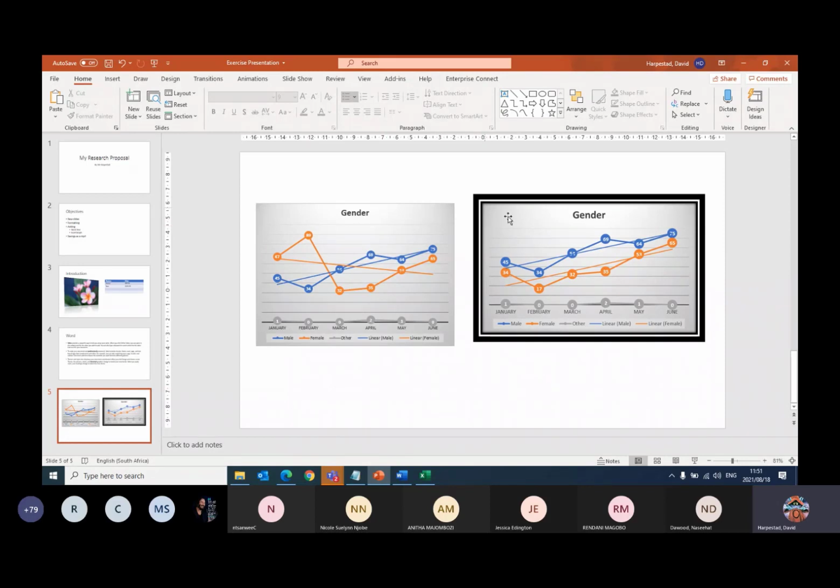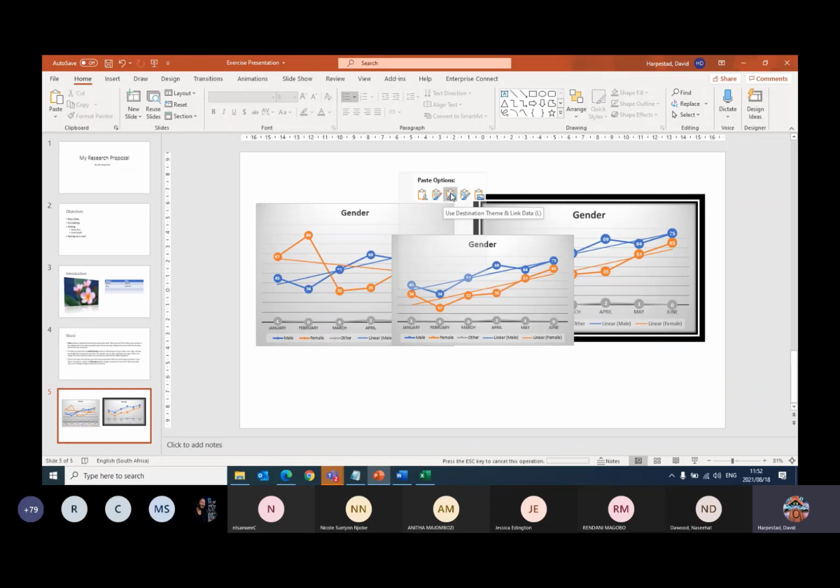Right, so just remember those two options I've just showed you. So when you're right-clicking and pasting, take note of these options, because when you select it, your object, in this case a graph, is going to change how it behaves in PowerPoint. And this also applies to Microsoft Word, so just take note of that. So these options here are very, very important. So when you're building something, play around and see. For example, this one links to the data, which means it's going to look for that Excel file as well.